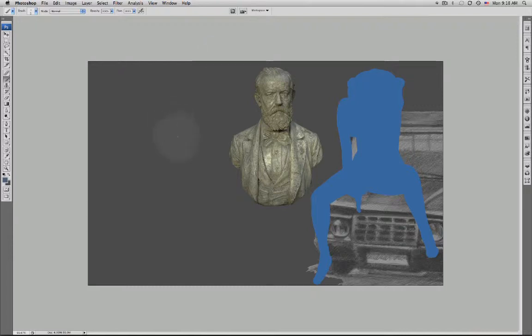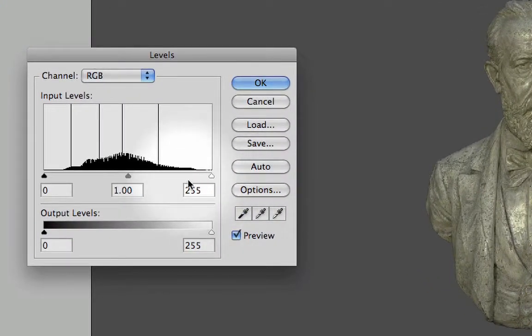If we look at the levels, what Auto Color does is analyze the image, look for the darkest pixels and the lightest pixels, and try to clip those pixels in the overall picture.